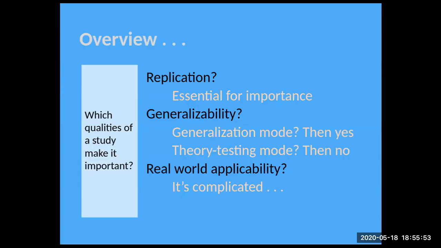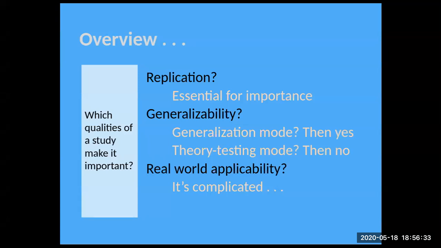Overview, remember what qualities of a study make it important. One of the things is that if you don't have replication of a study, it may show that you got lucky, that there was a fluke, even if your statistics were good, or that it only worked once because of whatever reason. So in this case, in order for you to show that your study was valid, it needs to have replication. It's essential for its importance because it says you didn't just get a fluke, that it worked, and that it worked more than once.